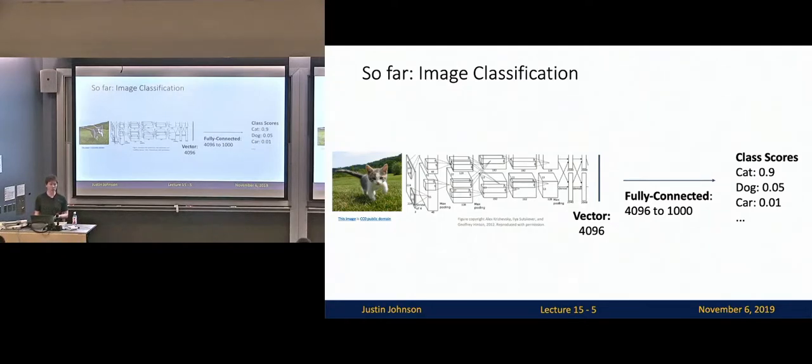And this is a really useful task that has a ton of applications for a lot of different settings. And it's also been a really useful task for stepping through the whole deep learning pipeline and understanding how to build and train convolutional neural network models. But it turns out that this image classification task is only one of many different types of tasks that people in computer vision work on.